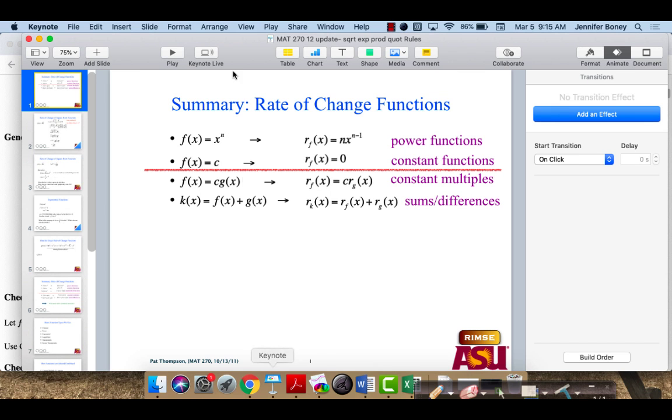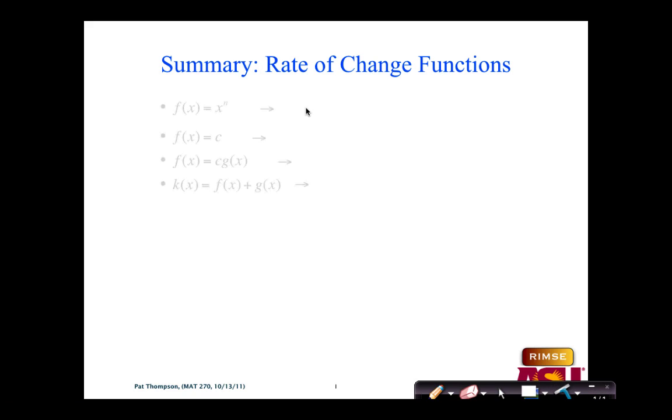But the result of this is, if I have a function of the form x raised to the n power, where x is a variable and n here is used as a parameter representing some number, and in fact it can be any real number, these are called power functions. If it's a whole number, monomial is an alternate term.